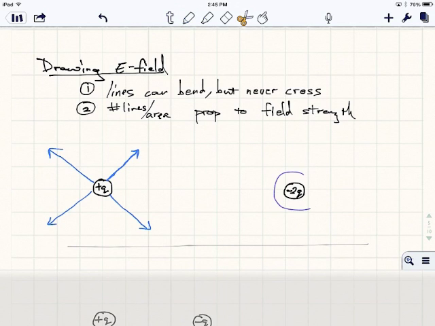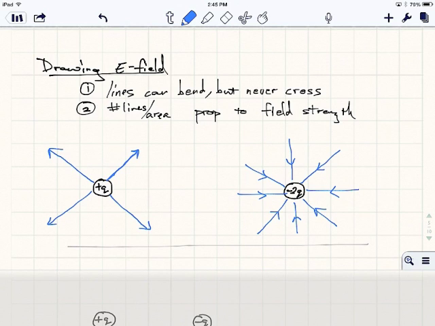Okay, so now, if I have a central charge of negative 2q, then I know that a small test charge is going to be attracted to it, so the field lines would go into the central charge of negative 2q. Now, since I've used 4 lines around our positive charge q, around this negative 2q, I should use more lines because the field should be stronger around the larger charge. Right? A test charge is going to feel more force around a larger charge than it would feel around a smaller charge. So, since the charge is twice as much, I should draw twice as many lines.